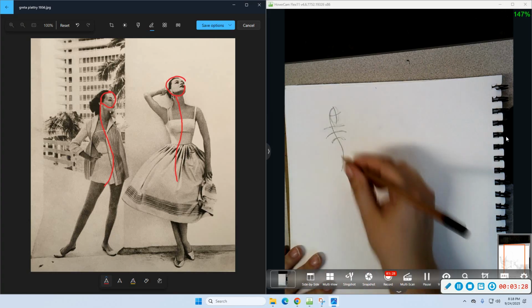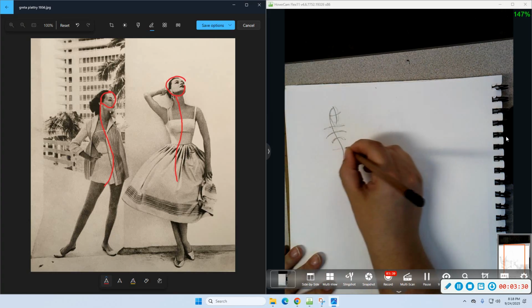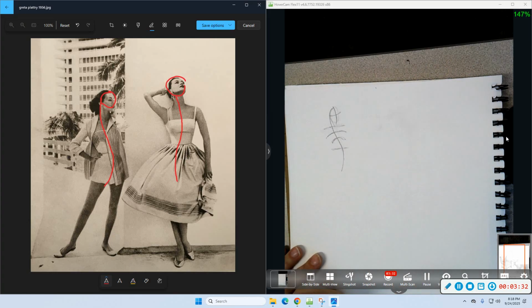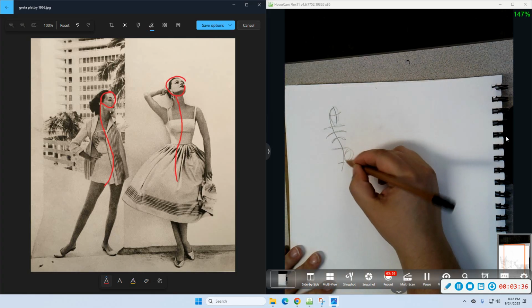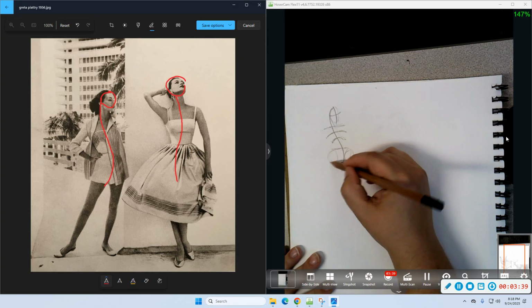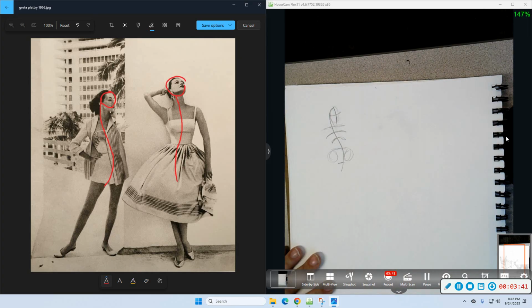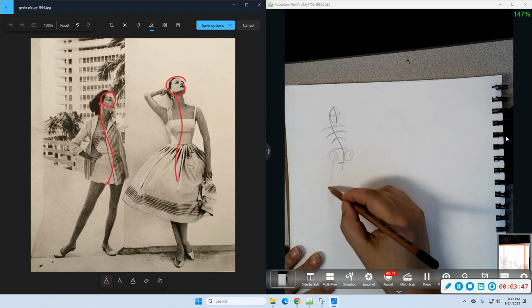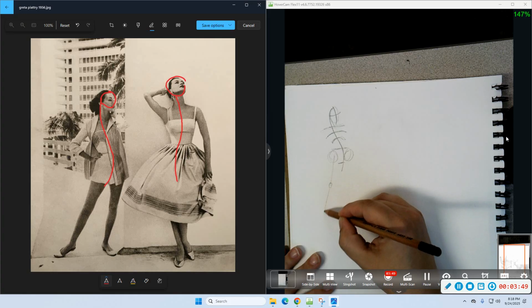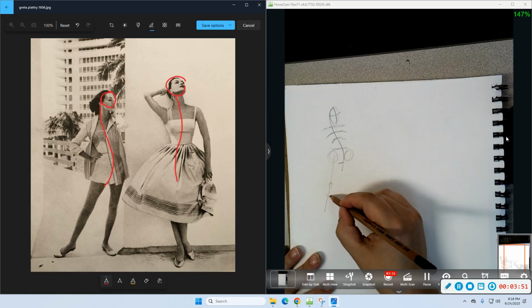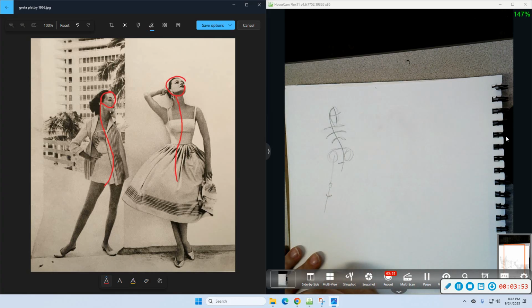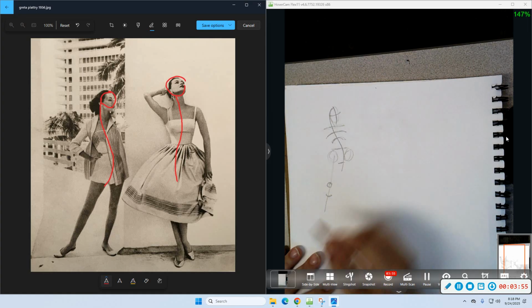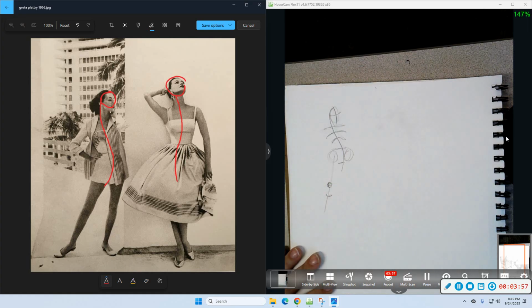And then I will put a line here for the top of the hip, a line there for the groin, my circular pieces for those hip joints, and then it looks like I have a leg coming out this way, and it's curving out. The knee curves out a bit like that.